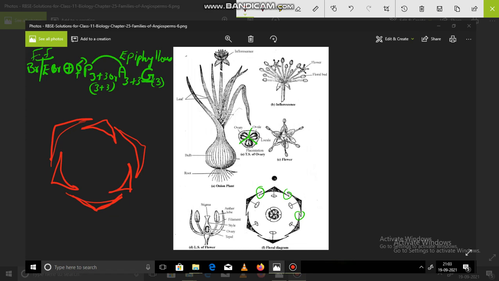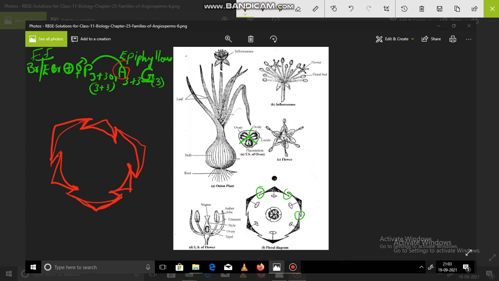Just to depict. And here in Liliaceae, this is gamopetalous condition. That means the tepals are in fused condition. So in order to indicate the fused condition, you have to join the tepals. Just fuse them, join them to show that it is gamo. So just fuse the petals. So now you have closed petals. Now we have drawn 2 layers of 3 tepals, that means perianth. Now let's go to the androecium.